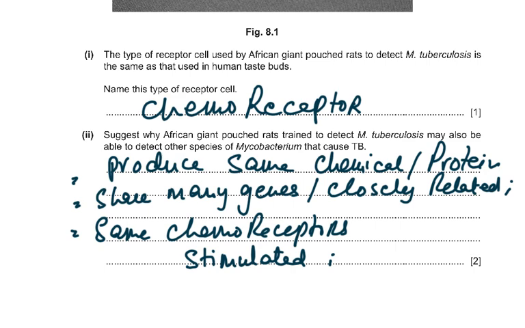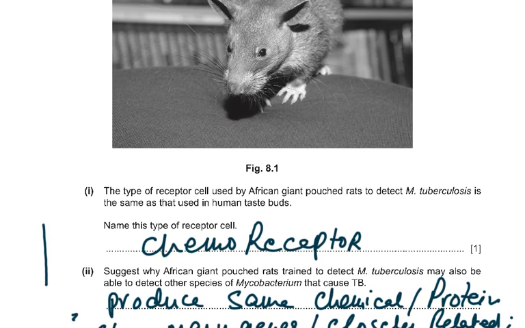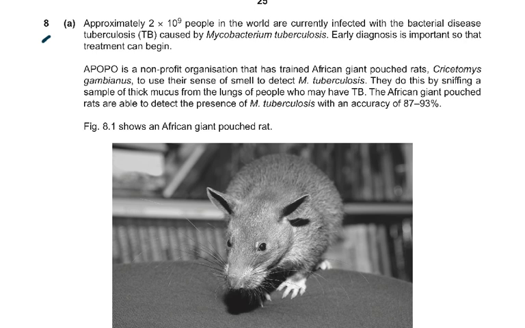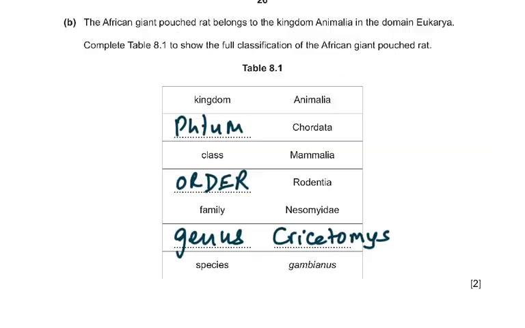You can see it here, when they talked about it. Here it is. This is the genus, this is the species. Also, you can see that this is for 2 marks. So how am I going to mark it if I'm the examiner? If 4 correct, 2 marks. If 1 or 2 or 3 correct, then it's only 1 mark.